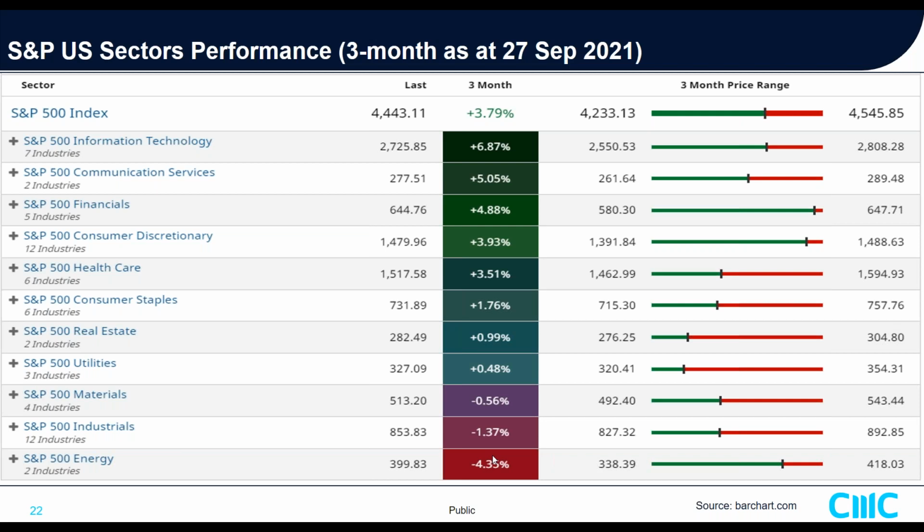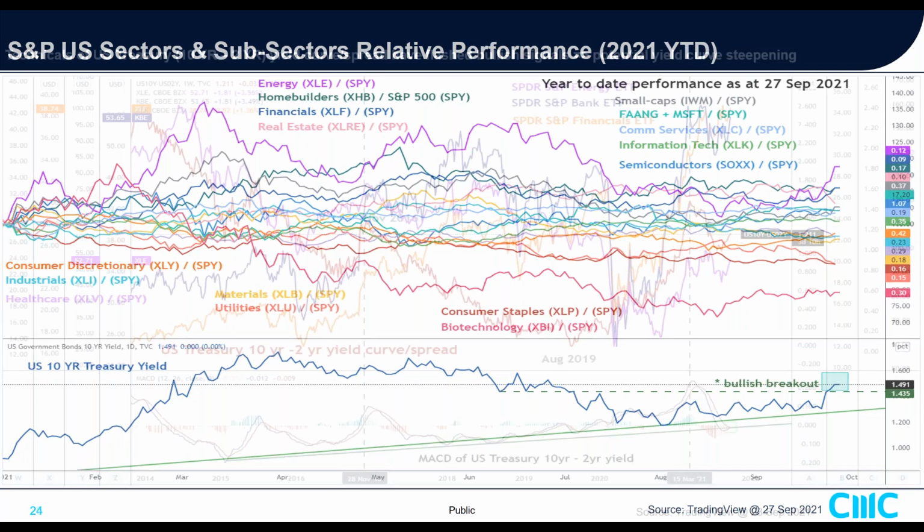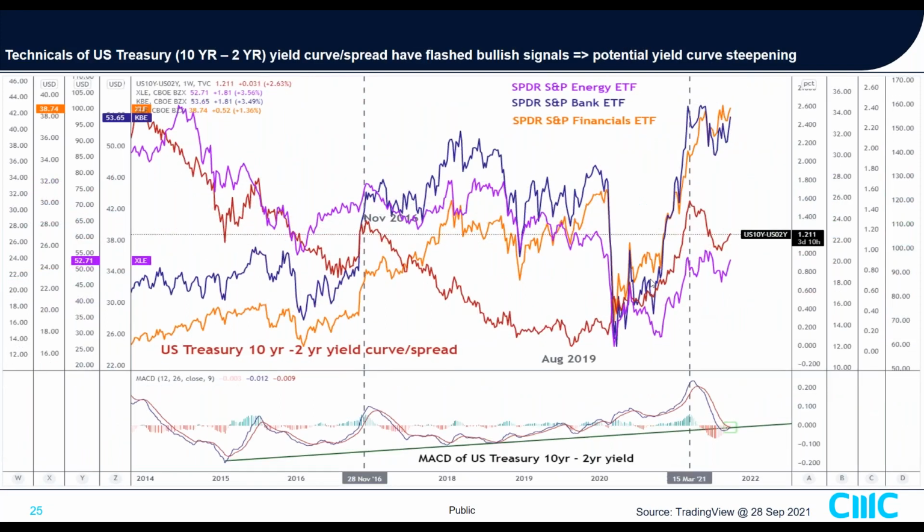So what we are seeing right now is this. Your yield curve is now actually going up. Can you see? Your yield curve is starting to turn up over here. That means the spread between the 10-year and 2-year, the 10-year, rises faster than the 2-year. If you look at the technical signal, there's a bullish crossover on the MACD of this yield curve, the 10-year minus 2-year, and the crossover took shape exactly at the key support level.